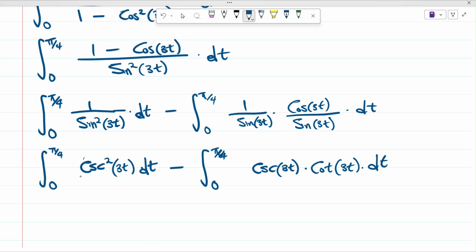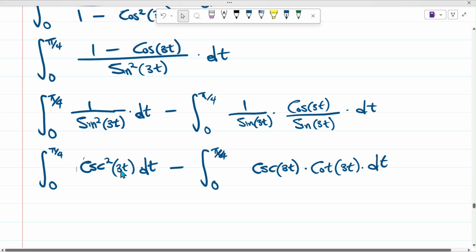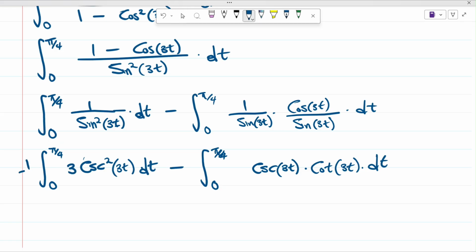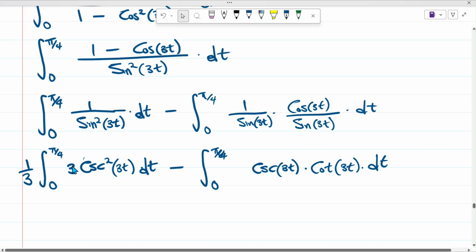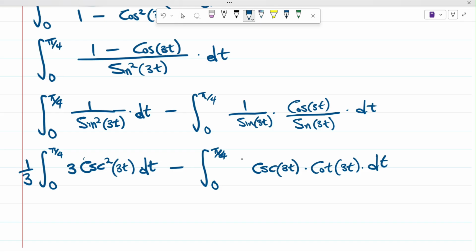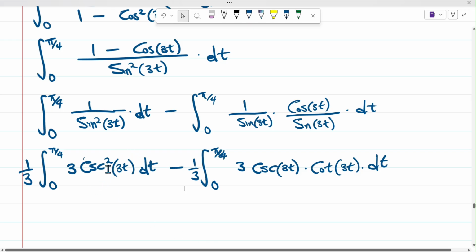But before we could integrate, we need to make sure that next to this trig function, we have the derivative of the argument. The argument, I said, is an angle, so don't be confused by the word argument. So the derivative of 3t, how much is it? It's gonna be a 3, right? So we should make sure that we have a 3 here before we could integrate, and then we cancel out this 3 by multiplying by 1 over 3. And then the same here, we should make sure that we have a 3 and then 1 over 3. Then we can see that something was differentiated for us to get cosec squared, and as well as this side, something was differentiated for us to get cosec cot.